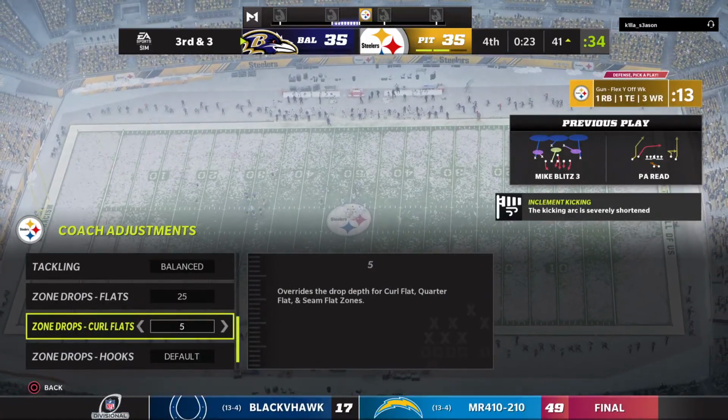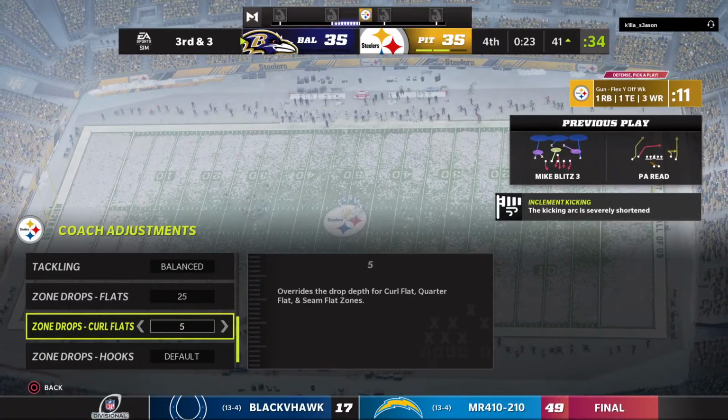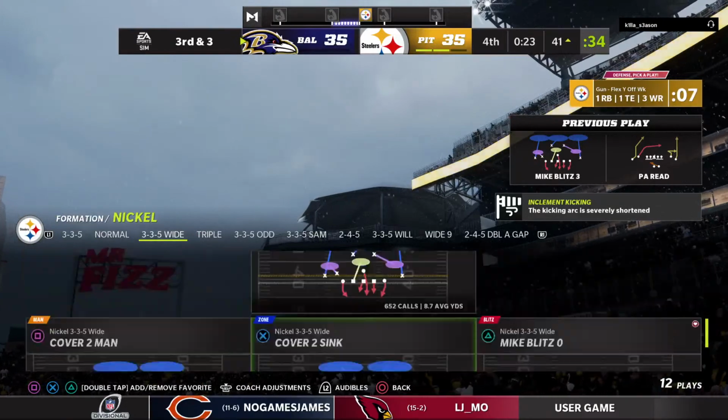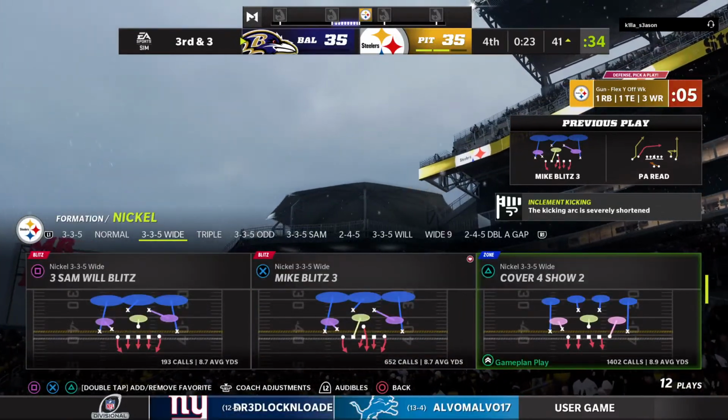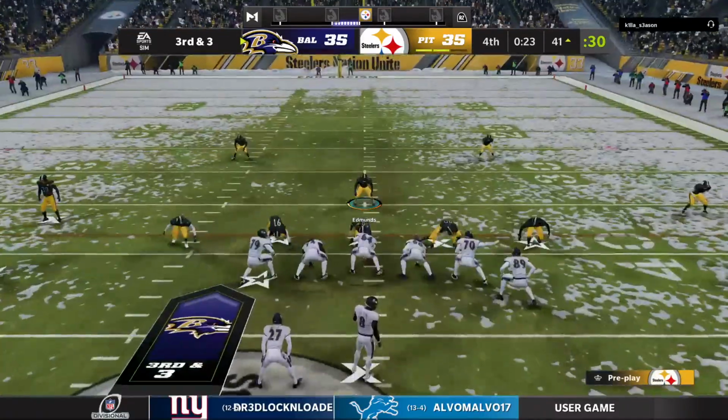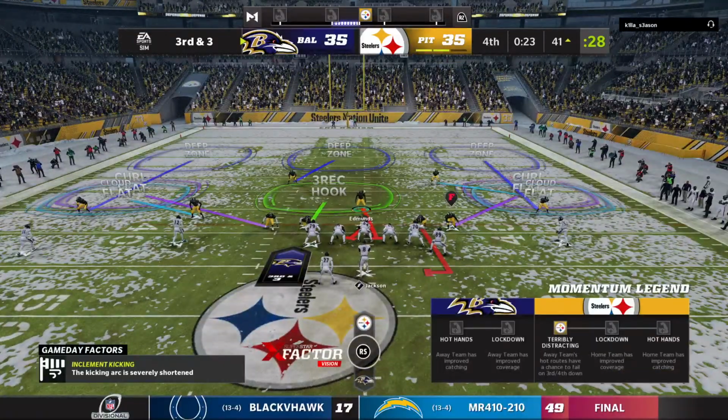Out of the pocket, nowhere to go. Just get rid of it. That's a smart play because you're not worried about your completion percentage, and you're also not trying to force it into bad traffic as well. Throw the ball away, live to fight another down. And everybody thinking about the possible field goal on 4th. It would be 58 yards from here.